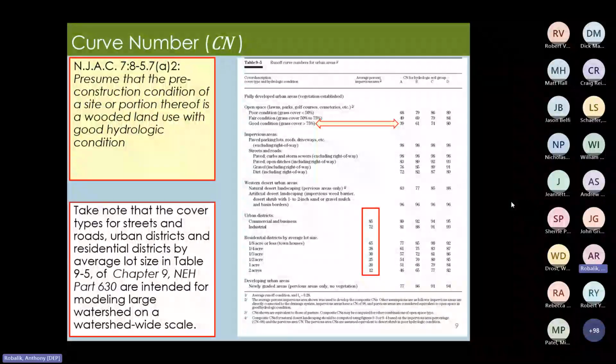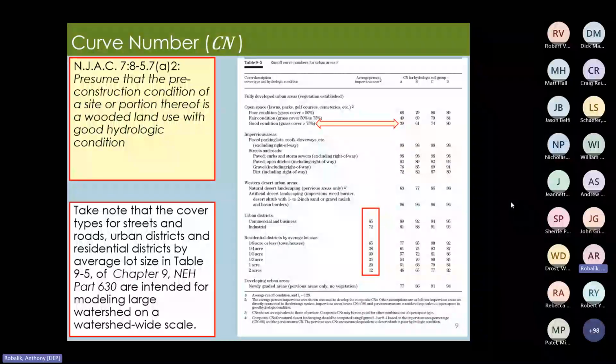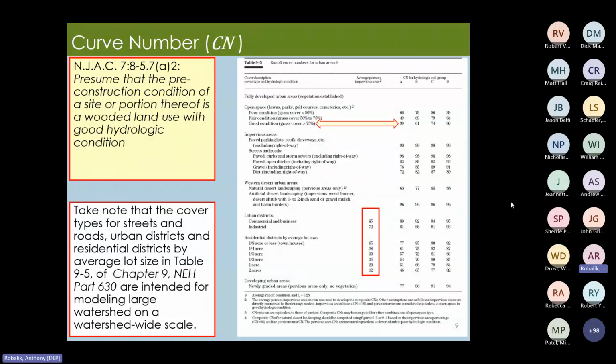And it's crucial to use the CN value that best identifies the ground cover type and hydrologic condition. If the analysis uses pre-development CNs that are lower in value, the analysis is considered conservative. However, if the analysis uses pre-development CNs that are too high, the analysis is considered incorrect. Note the requirement from the stormwater rules shown in the yellow box at the upper left of the slide regarding which CN value to use. And the arrow on the right indicates the particular row where this CN value is in table 9.5. And this requirement also appears in the local SCO.